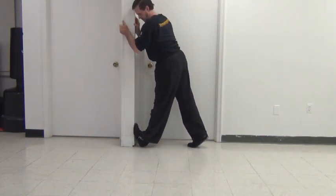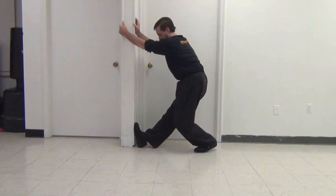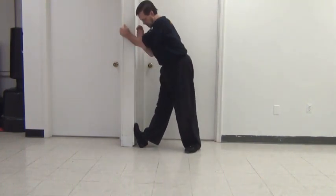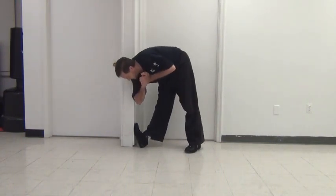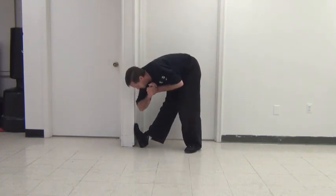Try to get the flat of your foot against the wall or post. Get your heel as close to it as you can, and then pull your body forward. You should feel a very strong stretch in the calf. If that's not stretching it enough, you can always bend forward and try to touch your elbow to your toe.